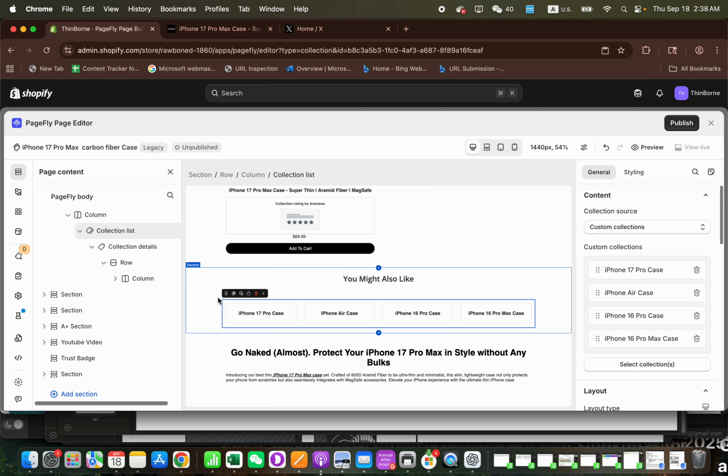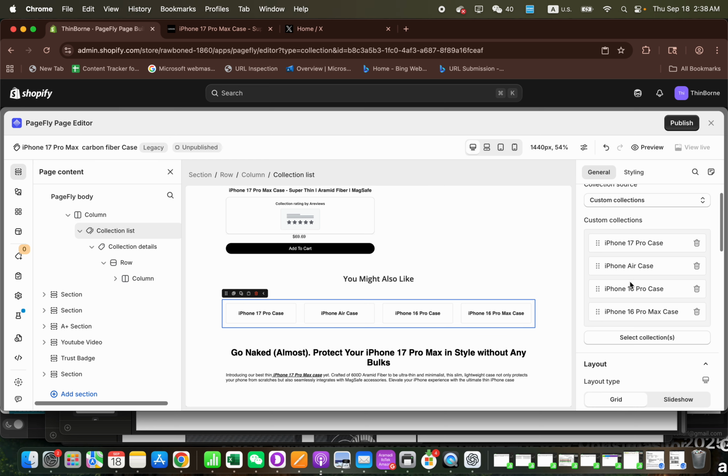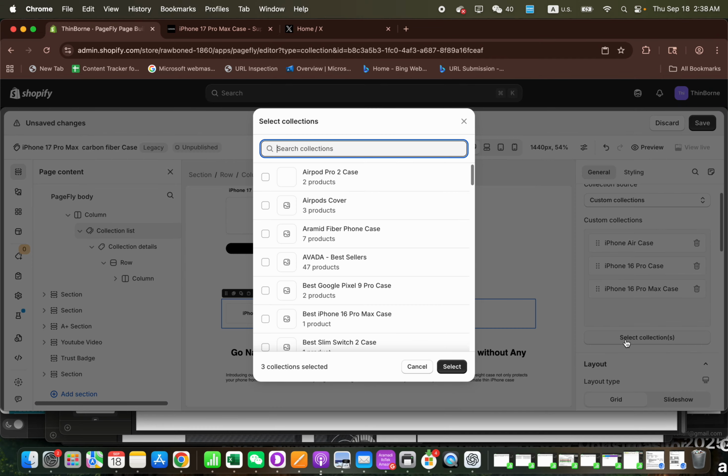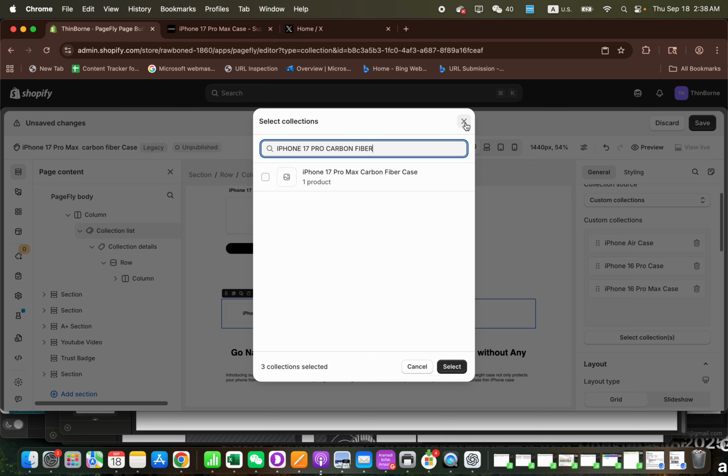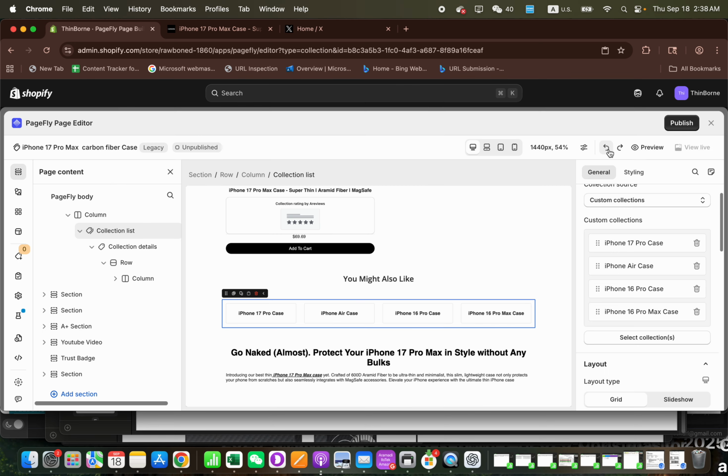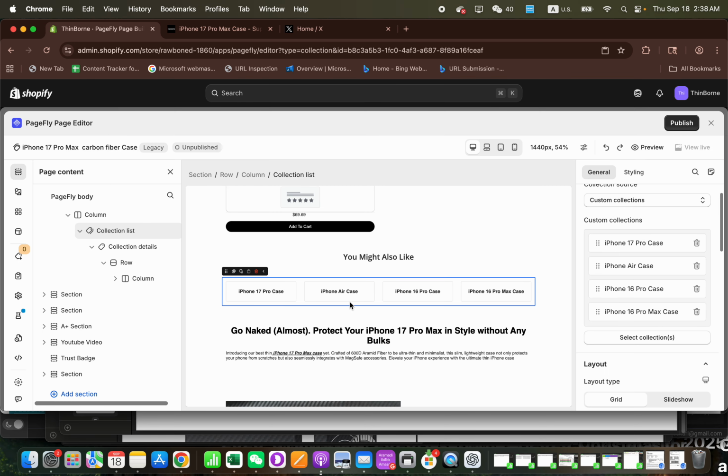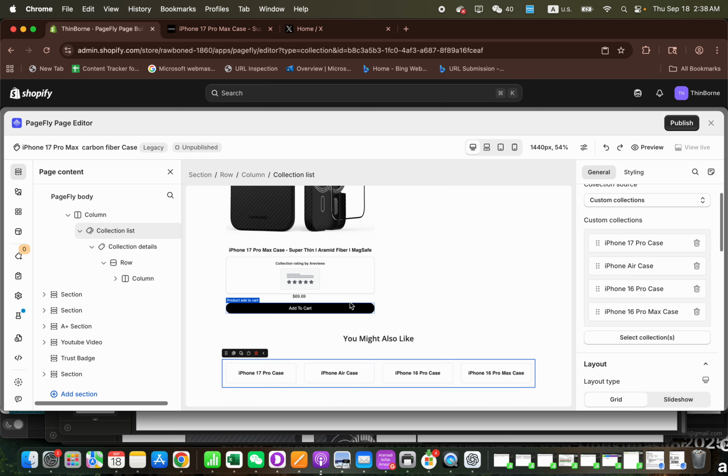This is a collection page, but I want each catalog to be connected together, right? So we need to delete this and then select an option by typing iPhone 17 Pro carbon fiber case. I haven't built it yet, but that's what we're gonna do, okay? I'm just showing this, and this is for internal links.